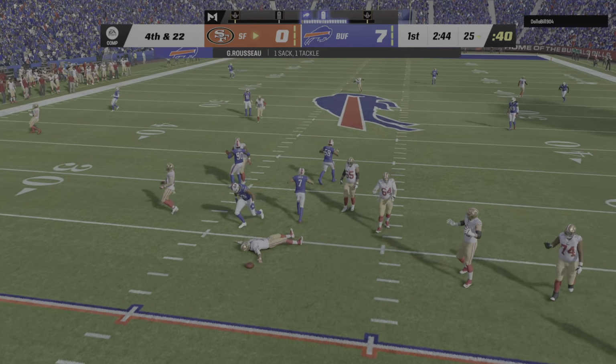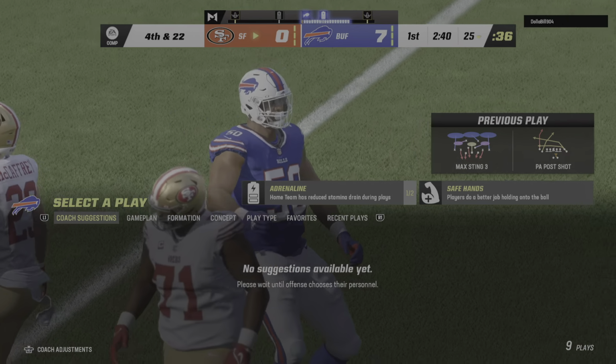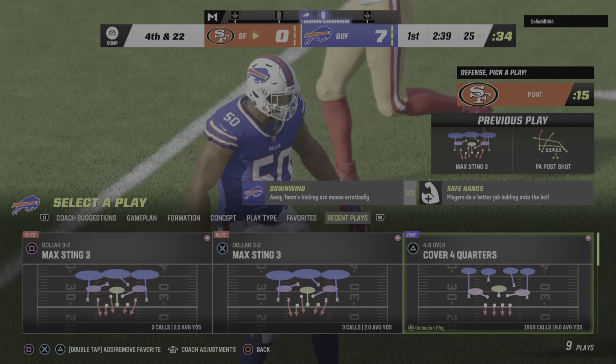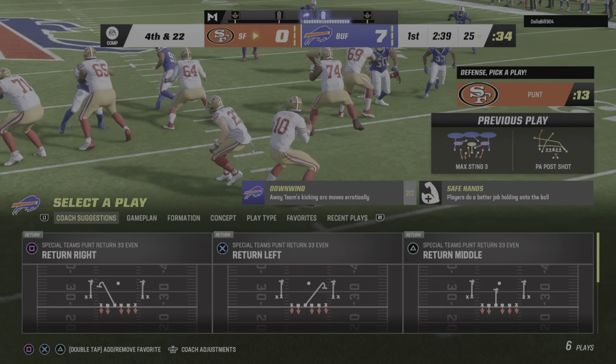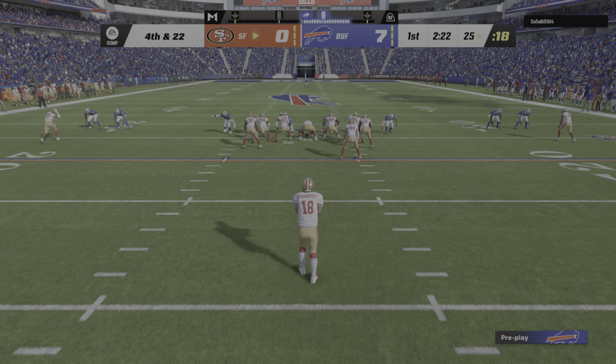Now Garoppolo is in trouble, and down he goes. That's Gregory Rousseau getting in there to bring him down. We've watched this a long time, and I still don't believe we get it. 3rd and long, why are you calling play action?